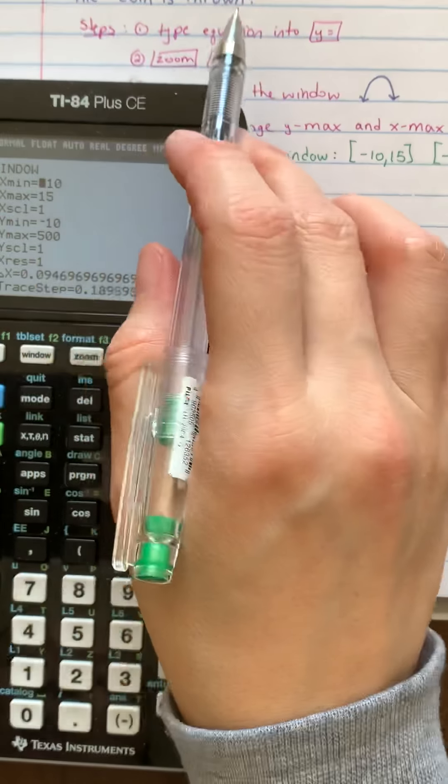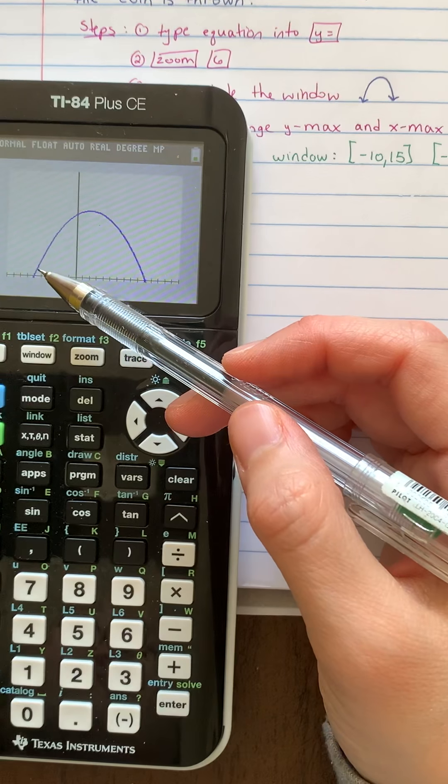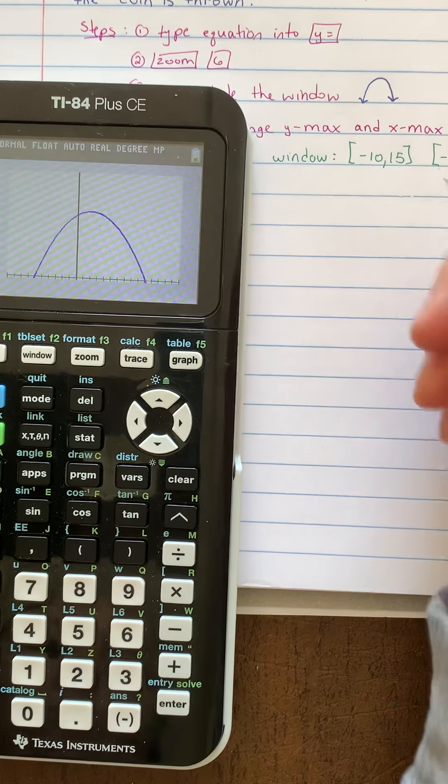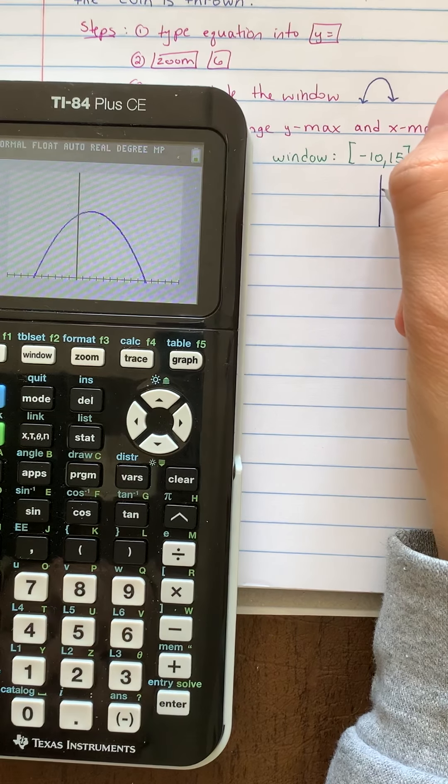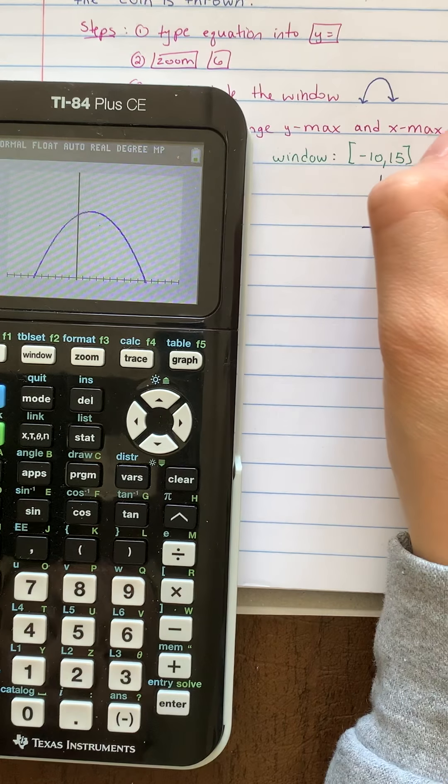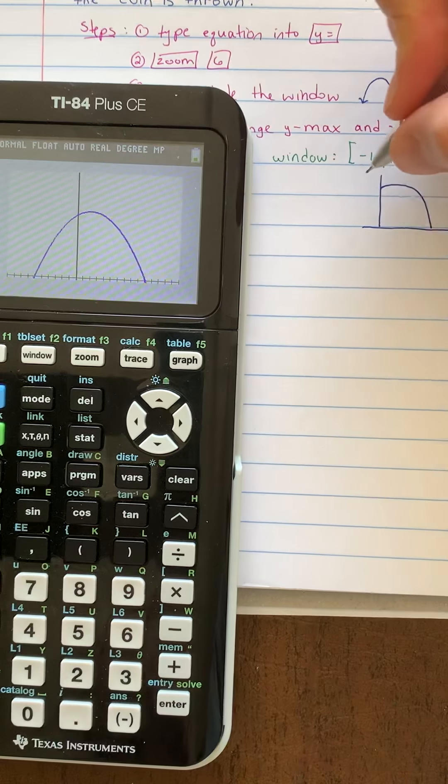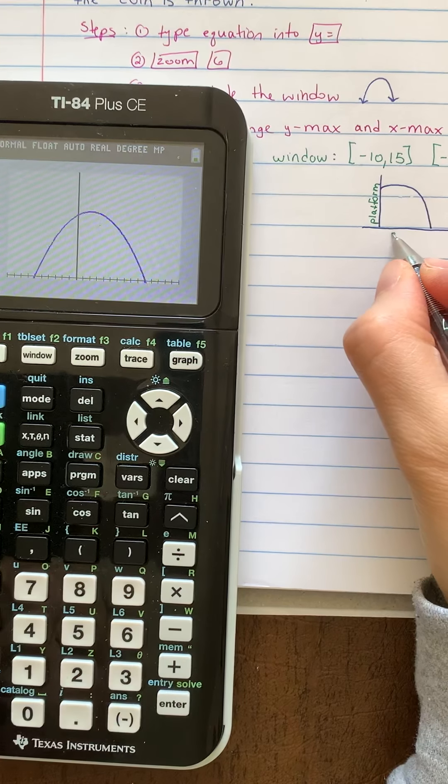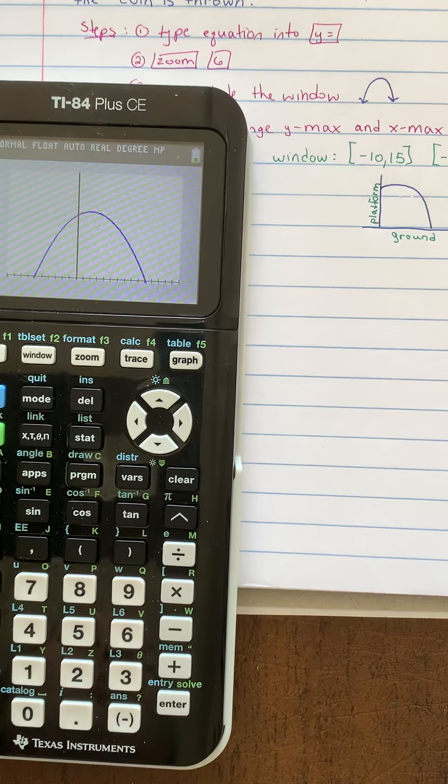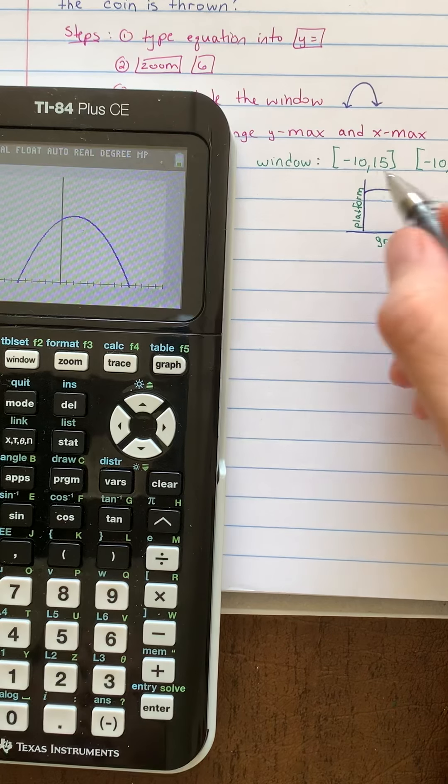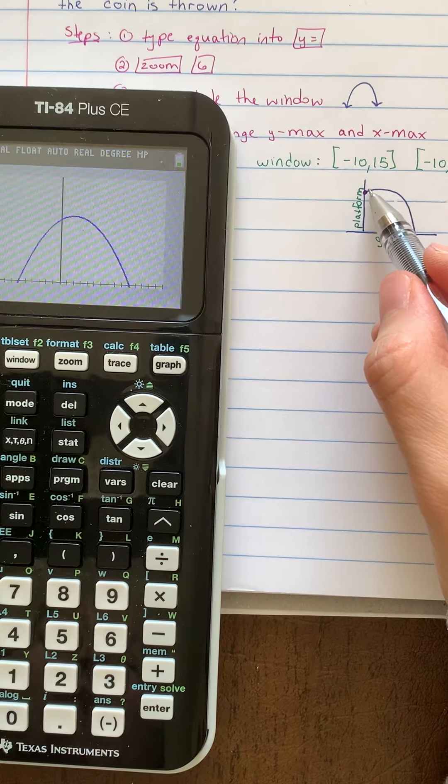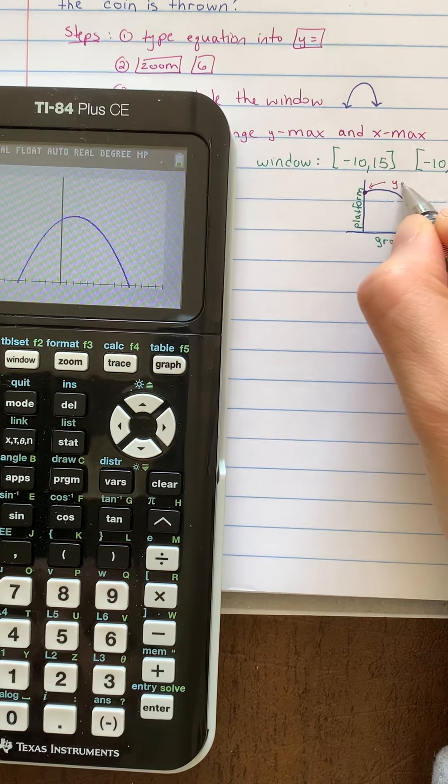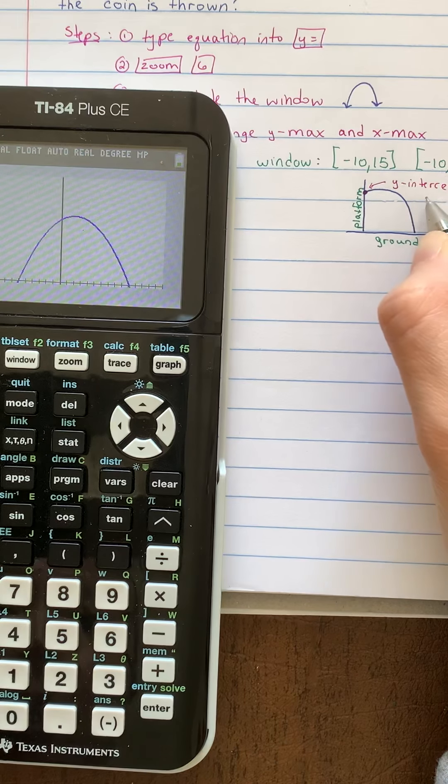All right, but still that doesn't answer the question. The question says, how tall is the platform from which the coin is thrown? So this is what the problem looks like in this parabola. This would be my platform. So again, I'm a visual person. So I'm going to jot that down in my notes here on what it's looking like here. So essentially, this is what's happening in the first quadrant. This would represent my platform. And this represents the ground. So I want to know how tall the platform is. I'm looking for this spot right here. This spot right here, if I'm thinking about it, that would have an X value of zero. So I'm looking for the Y intercept. And I'm looking for where X equals zero.